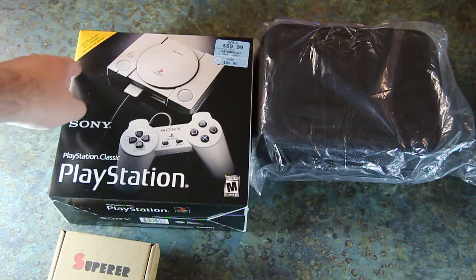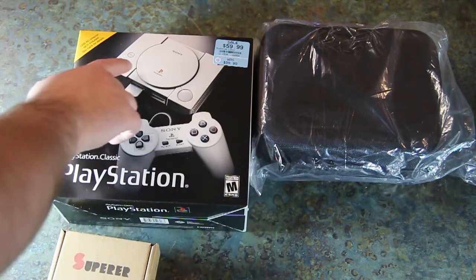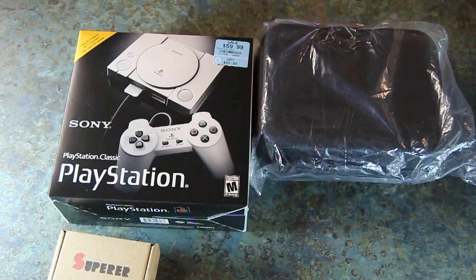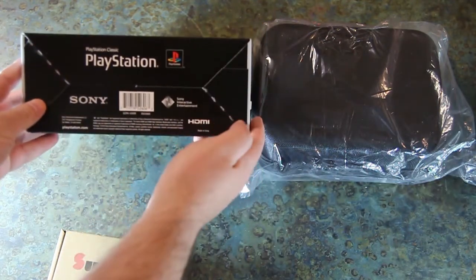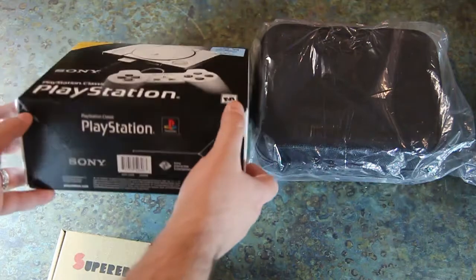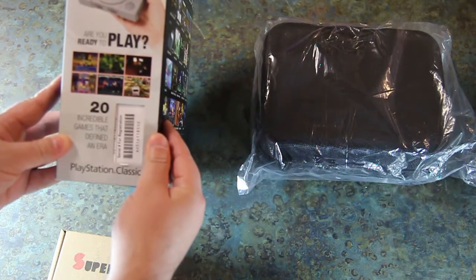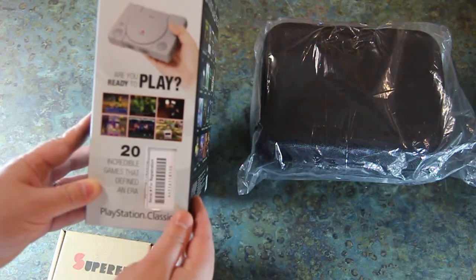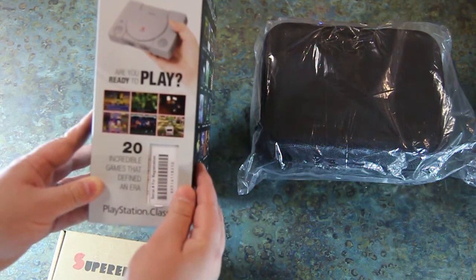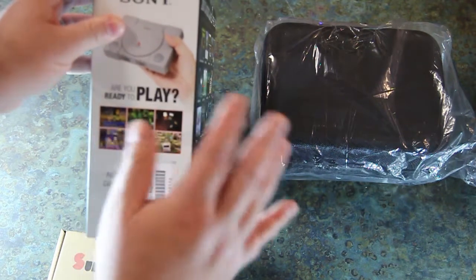Right on the front they warn you that it doesn't include a USB AC adapter, but you got the PlayStation Mini right here on the front. You got the classic Sony PlayStation dog bone controller there. On the bottom right here you got the original PlayStation logo. It's an HDMI console. We got an advertisement for the games on the side right here. It says, "Are you ready to play?" That's kind of like the classic "Are you ready" campaign that Sony had for the original PlayStation. I still have some demo discs that have that logo on it.